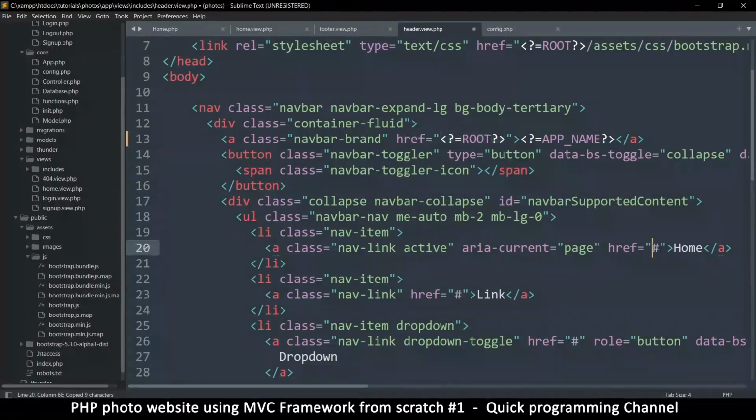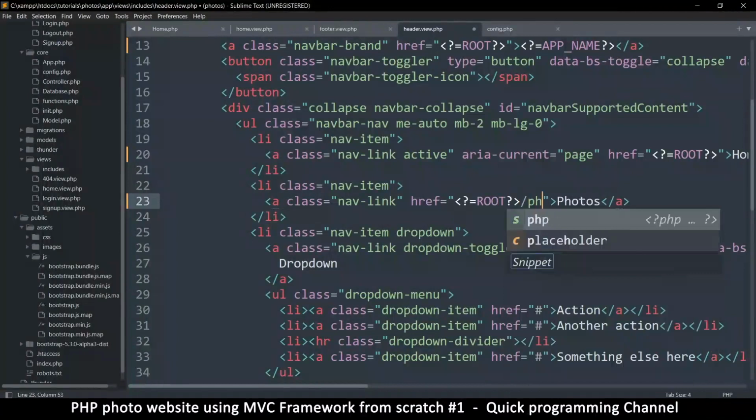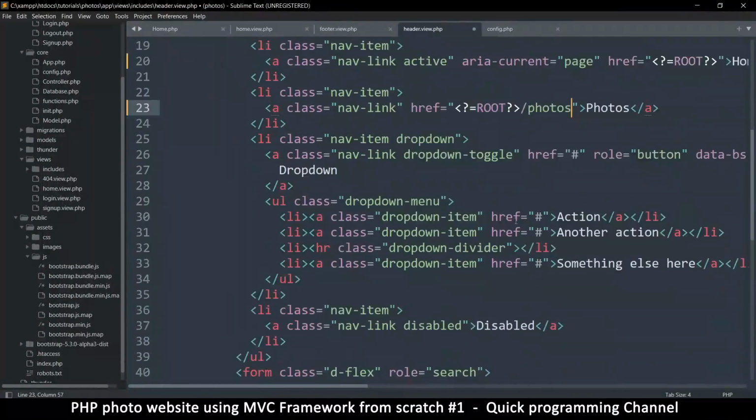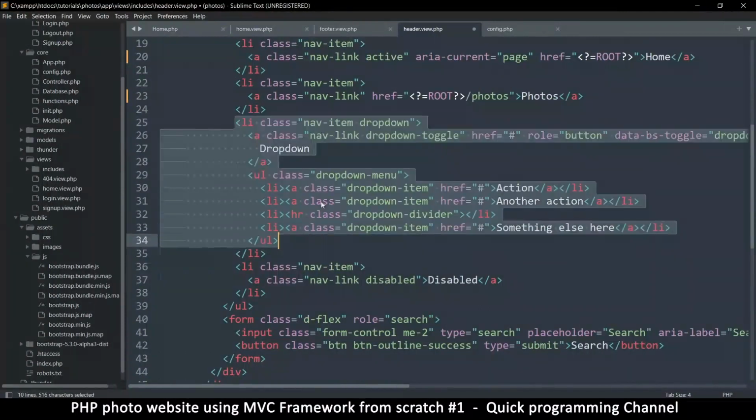So I'm going to copy that and put it on the home page as well. Same thing there. Then there's a link over here. This link will be photos like that, and we'll put a link to /photos like so. And then we have a drop down version here. So if you want to put stuff there, that would be great.